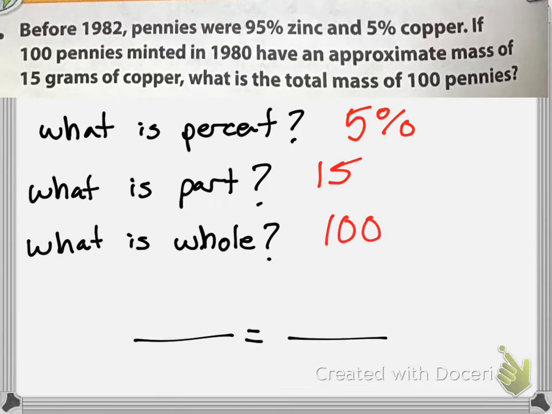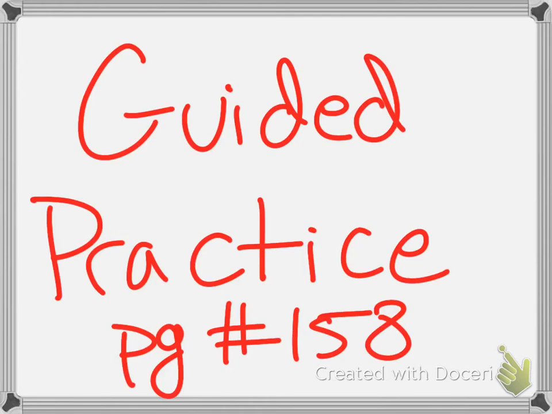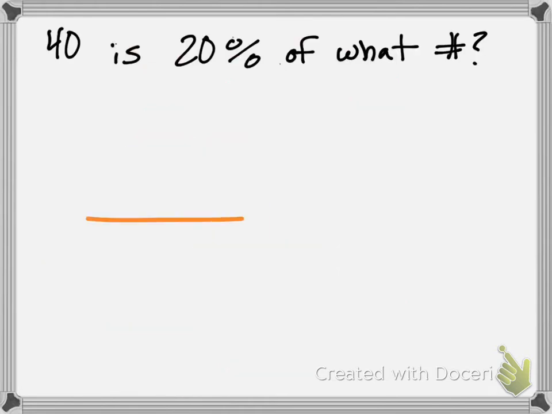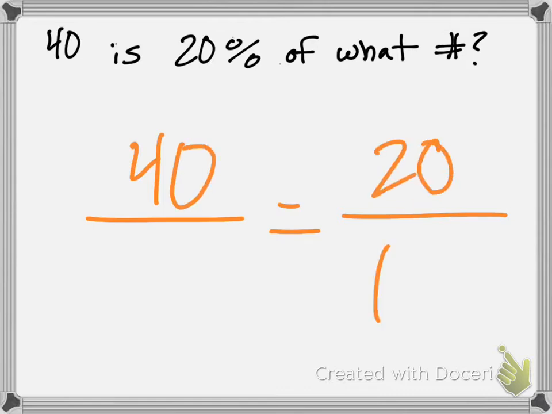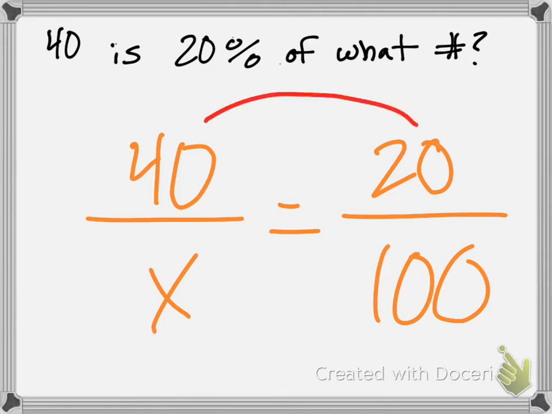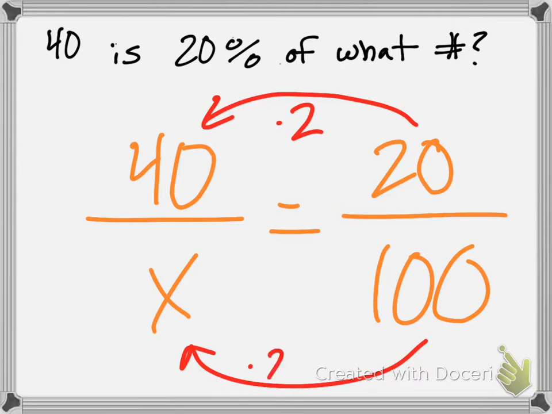So we've got all of that. Except this is a little weird. I actually don't like this problem and we don't have time for it, but I'll go back to it later. In the guided practice, it's the same thing. 40 is our is. 20% always over 100. What? That's all you need to know. If you can do is over of, if you can do part over whole, then you can do this lesson. 20 to 40 times 2 times 2, 200. But I also want you to make sure you know the simplified versions. That's 1/5. All you do is long divide.